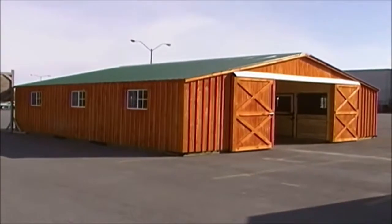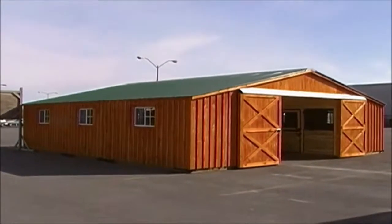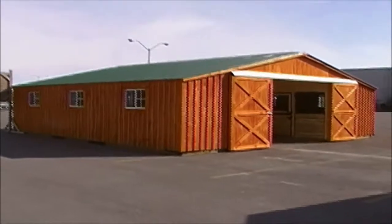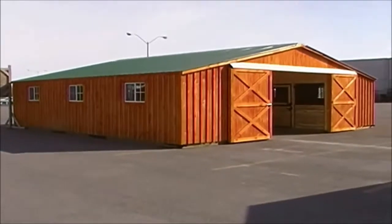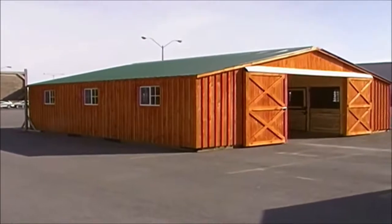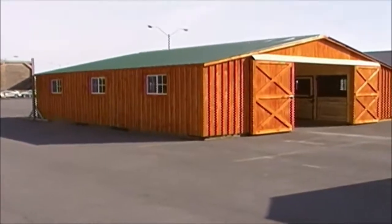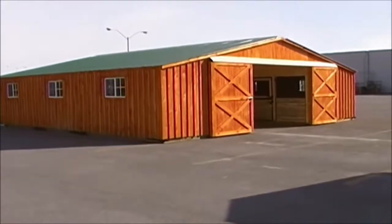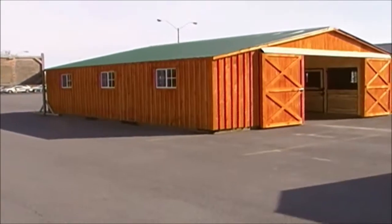Once you get inside, you'll see just what kind of awesome work Joe does for us. The first thing you notice is the metal roof — that's a 35-year metal roof — comes in about six or seven different colors. The exterior is board and batten, that's one inch thick, and each board is either eight inches or two inches wide, that makes up the board and batten. It comes with windows, as you can see — there's the vertical sliding windows — you get one per stall and one per tack room, and they're all built on six by six pressure treated skids with metal tow hooks and metal supports that hold them together.